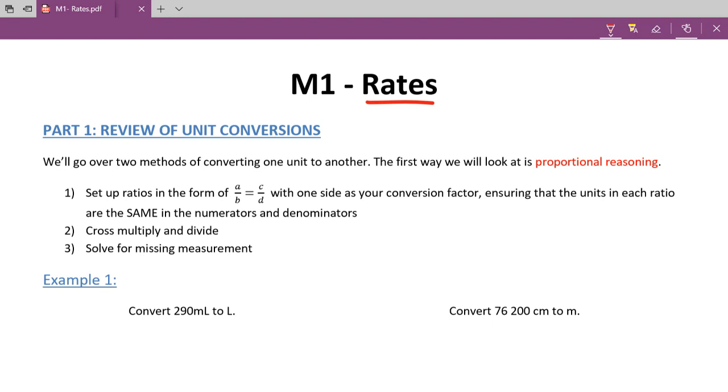But in part 1, we're just going to do a quick refresher of how I can convert one unit to another, right? Centimeters to inches, meters to feet, seconds to minutes. How can I convert from one unit to another for a certain type of measurement? We're going to look at 2 different methods for doing this. They both have their benefits. One might be better than others for certain situations, so that's why we'll cover both.